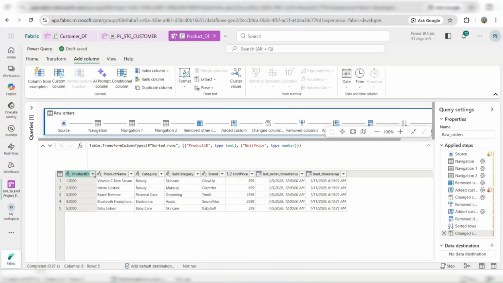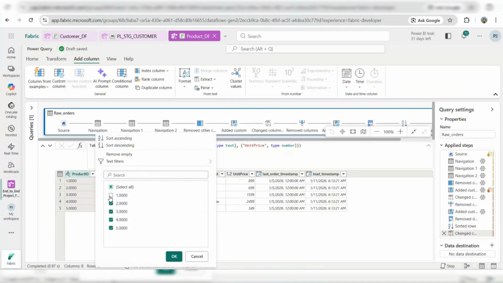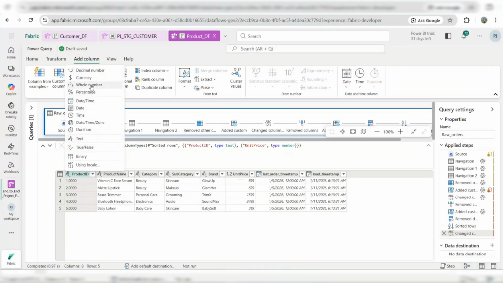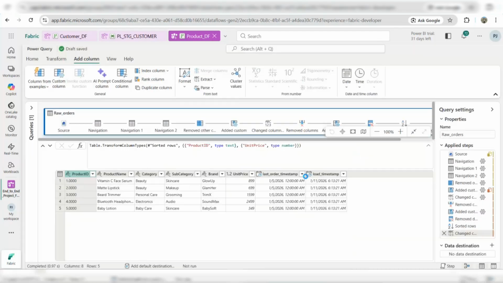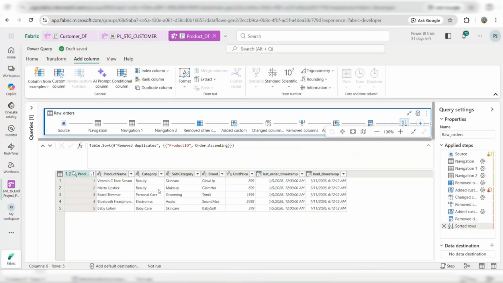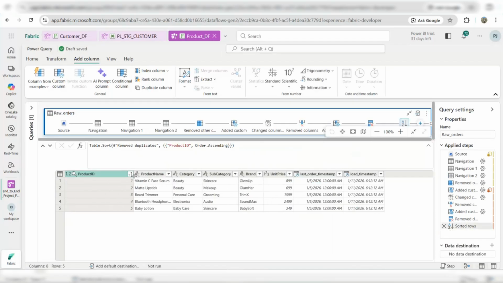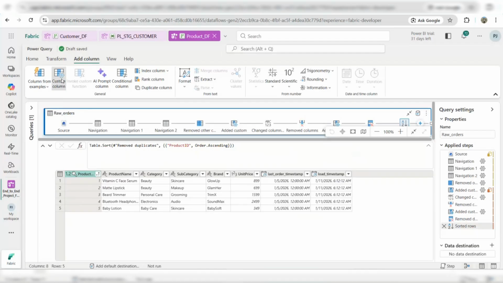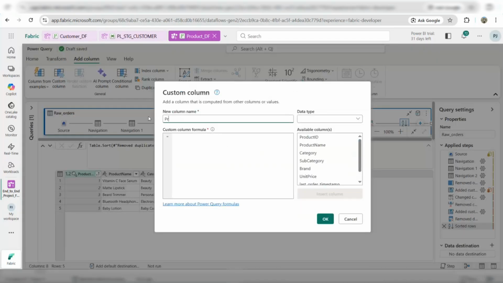Why am I seeing it like this? If it was decimal from the start, I think I need to create a new column, a product ID, and I'll select this product ID only.